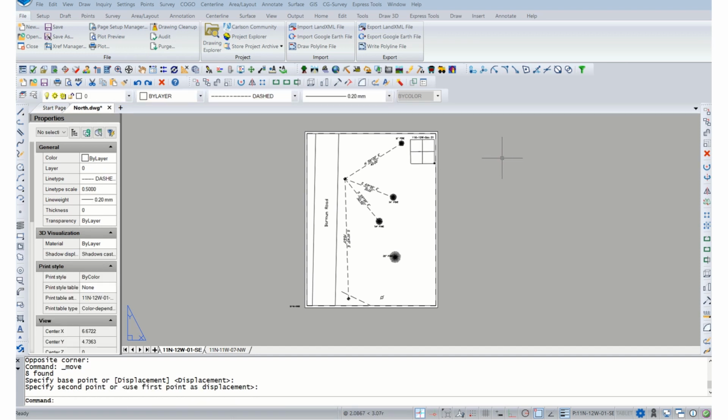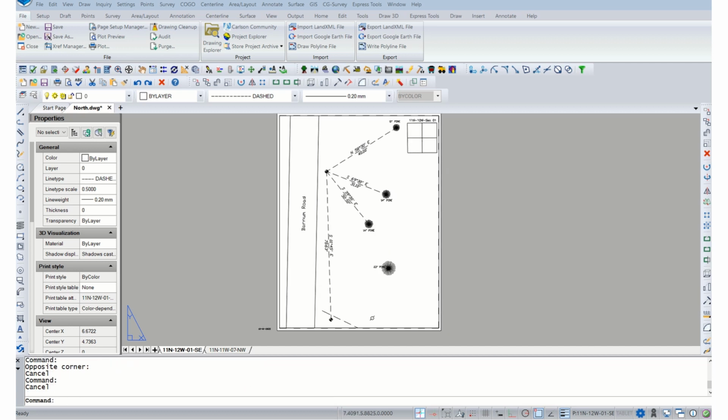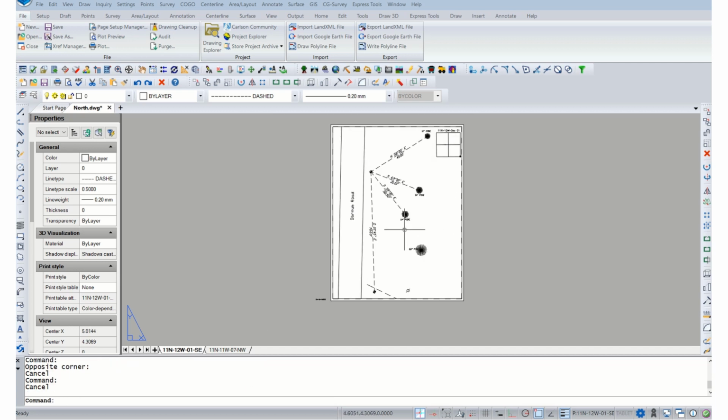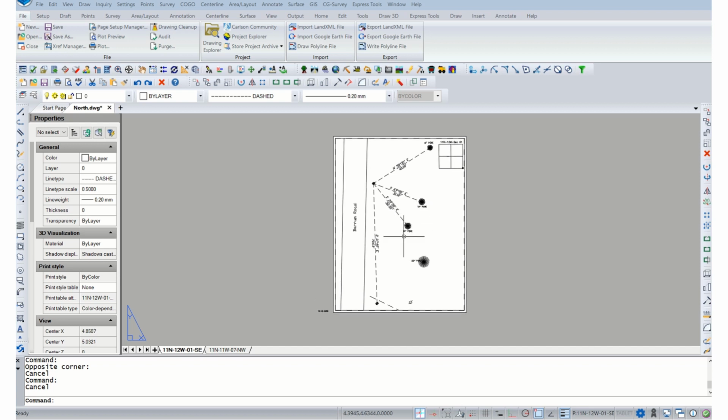Okay, it'll still fit in its original location. Okay, so that's pretty much done.